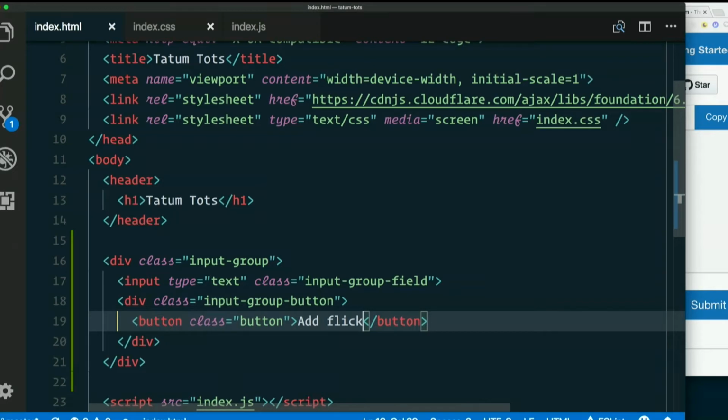I hate buttons that say OK and Cancel. If you're prompting someone to save a document, it's a lot nicer if the buttons say Save and Don't Save, or something like that. You never want it to be ambiguous what the button does. Depending on how you ask the question, it could be really unclear. One of the easiest ways to avoid that, besides writing good copy, is to label your buttons appropriately. So Add Flick is a good way to label this button.